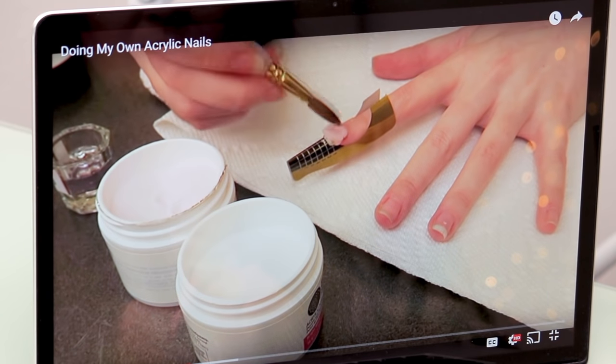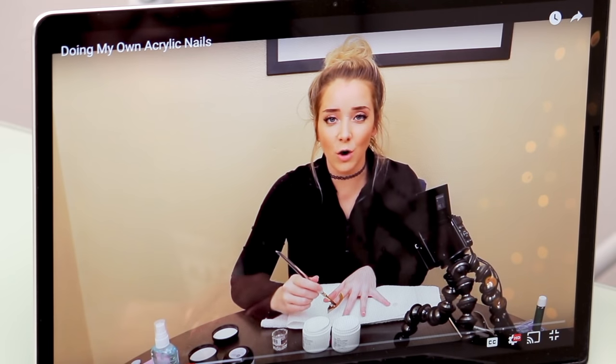Literally not sticking at all. Oh my god, oh my god, oh my god. Oh, it's hardening. Oh, it's on my cuticles. Suzie, girl, you are a liar. This is impossible.